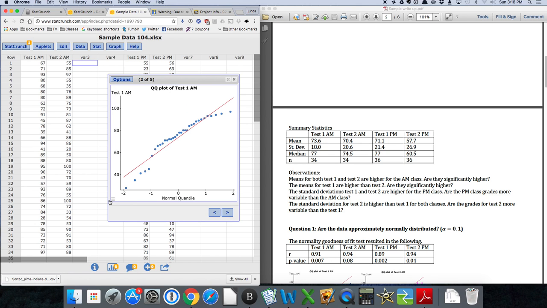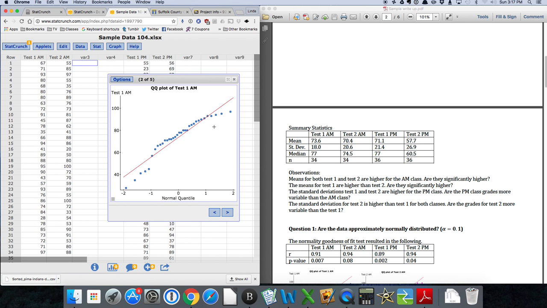Now as far as the QQ plots go, this line right here represents what the linear regression line should look like. We're comparing the test scores to the z-scores for the categorized data. If you were to list the data from smallest to largest and rank it, so ranked data is a better way to say it, just like you would do for percentiles, anyway, it doesn't matter. What you're looking for here is a basic linear pattern.